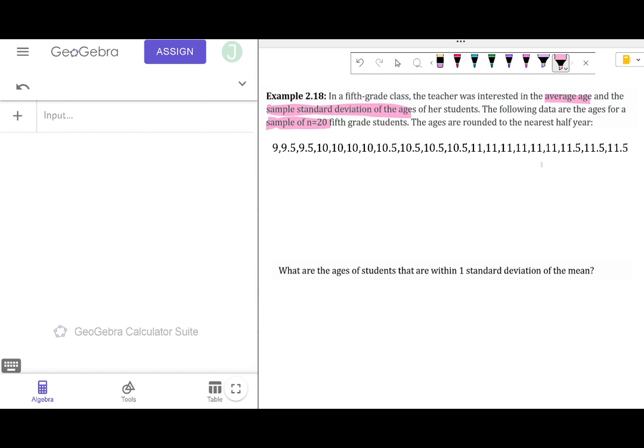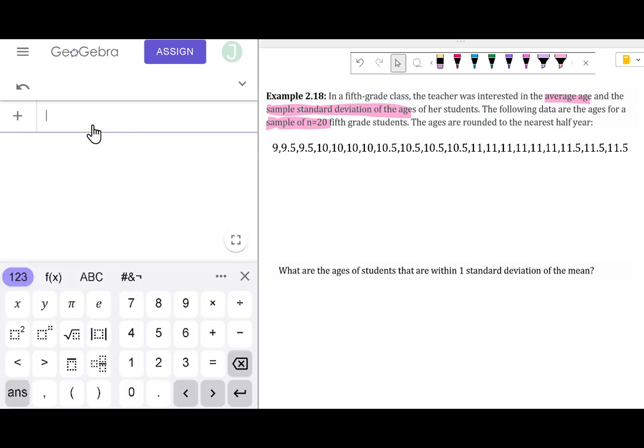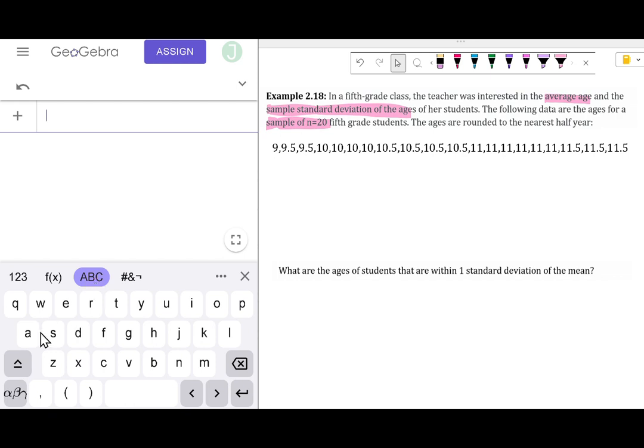Now we need to enter these into Geogebra. Since we are dealing with one variable, just the age of students, we can enter those into one particular value. What we will do is define some letter or some word. In this case, I'm going to use age.